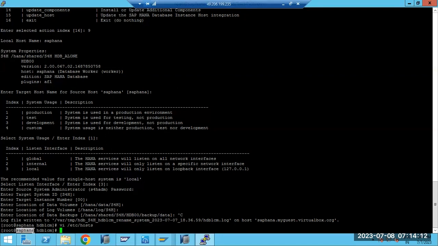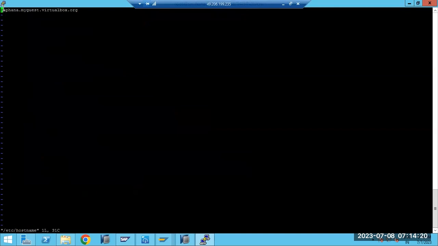You change it to SAP HANA 1. Okay, you change the Linux host name. You changed the host name to SAP HANA 1 in the Linux machine. Okay, so your manager or customer told you not to give SAP HANA, change it to something like HANA 1. Okay, you changed it.